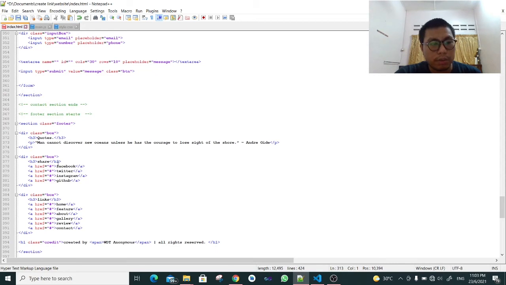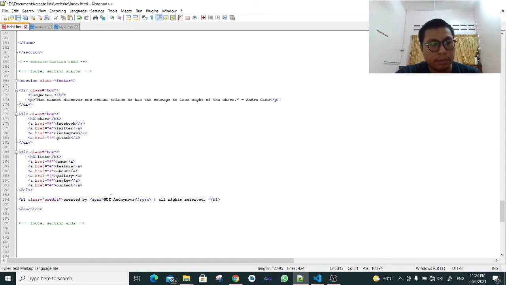Div class box, H3 "Share", and the href Facebook, Twitter, Instagram, and GitHub. And the div class box, H3 "Links": home, feature, about, gallery, review and contact.